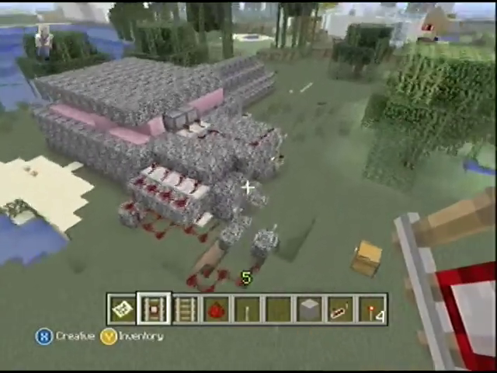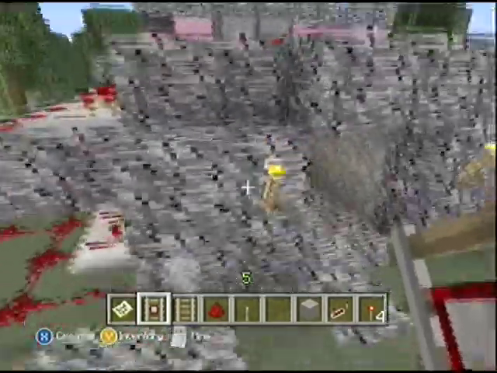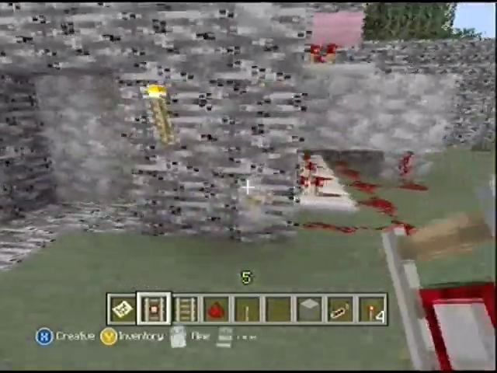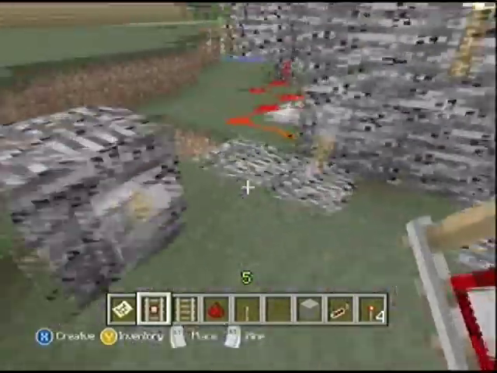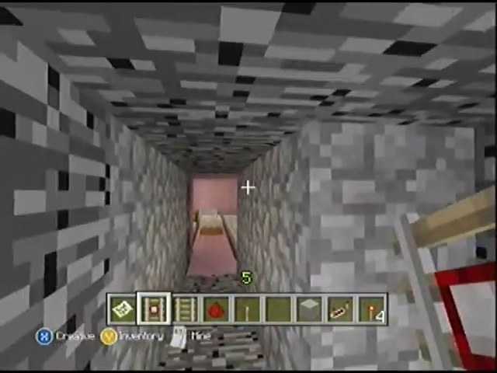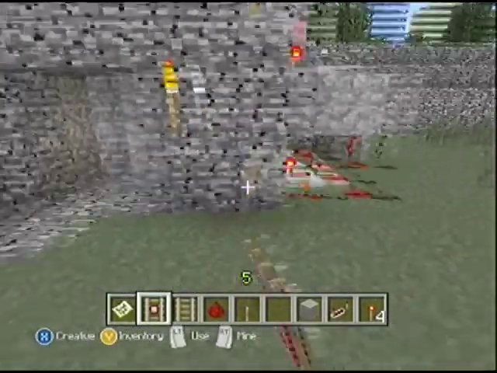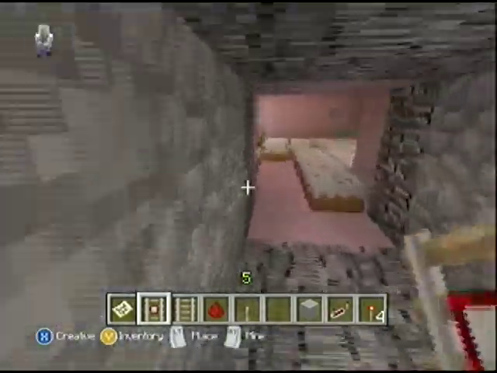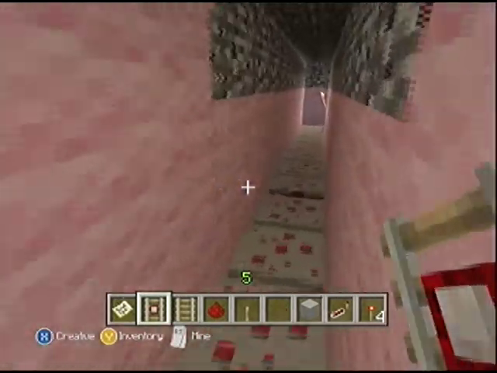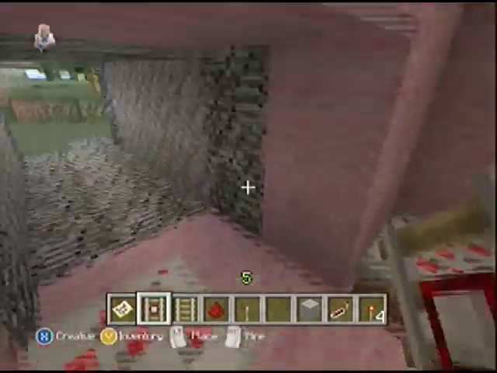Here's my mental institute made of completely bedrock. You just flick that switch and that switch, and it closes them in there. And it's all of these, so you'll have to be mining with your hand for a long time. It's pink on the inside. There you get a minecart. Basically, it's just a mental institute is what it is.